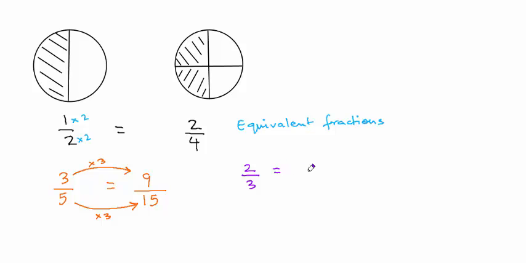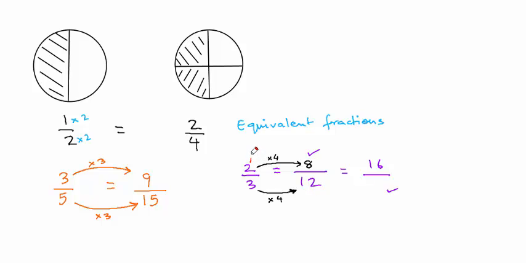Here's another one. 2/3 is equal to something over 12. I want you to find out this numerator. And that's not all. That is also equivalent to, let's say, 16 over something. So I want you to find this numerator and this denominator out. The starting point is to figure out that, okay, the 3 has been changed to a 12, therefore it must have been multiplied by 4. Therefore, to get this numerator, you multiply 2 by 4, and that is 8. 2/3 is equivalent to 8/12.